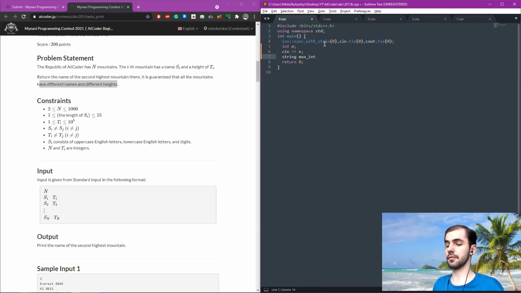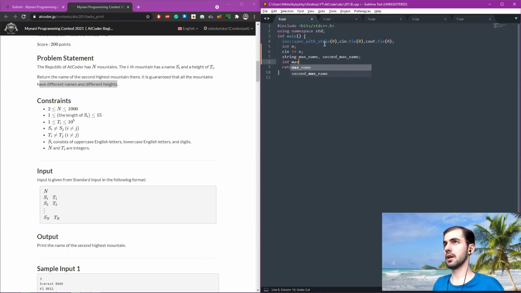So we'll keep track of maximum and second maximum. And we can actually do it the fancy way, but we won't. Okay, second max height.